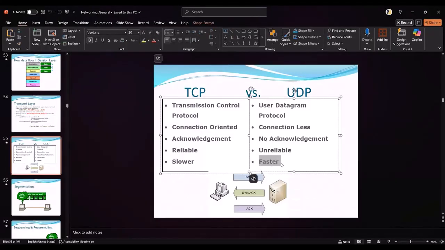And the reason this is faster is because you are not waiting for anybody to be connected. You are just sending the data whether you receive it or you don't receive it, right? So torrent downloads, other stuff or something like this more often use UDP connections. And you can see down there is this important figure. This is very, very important in terms of networking.